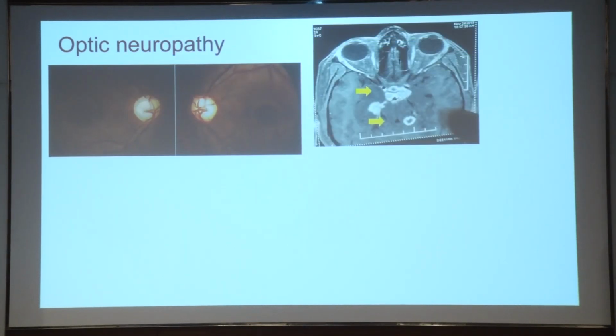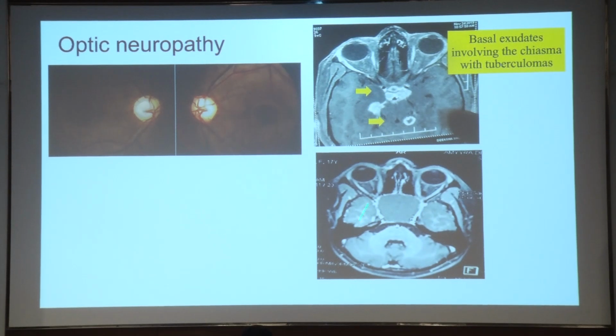Now coming to optic neuropathies, whether bilateral or unilateral, imaging is needed, especially in bilateral cases. A patient comes to you with such a picture, bilateral disc pallor, and again you see this, basal exudates, ring enhancing lesions. A bilateral disc pallor indicates that the pathology is somewhere in the chiasma, or maybe in the tracts, that's causing a descending optic atrophy. So it is probably related to this, like in this case, the tuberculoma, or it could be a bilateral optic nerve involvement, like in this case, where a large sphenoid-side mucocele was compressing the optic nerves.